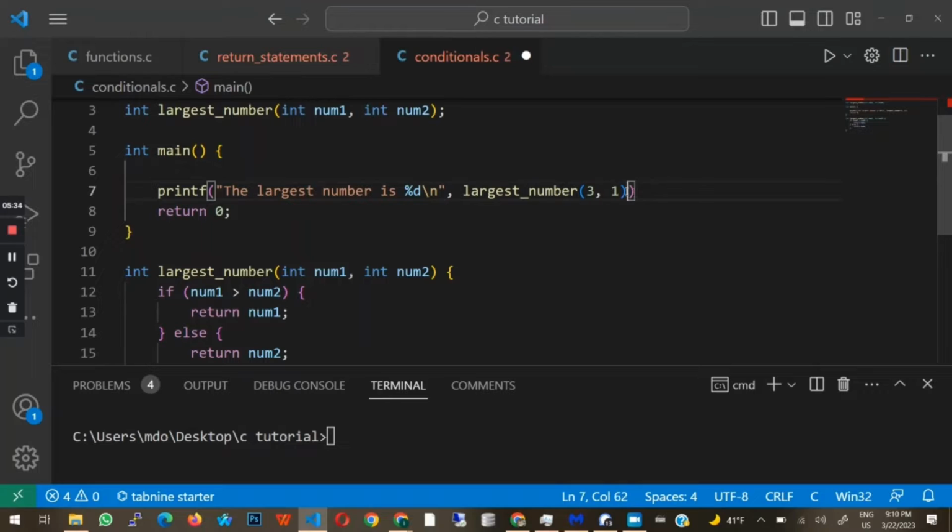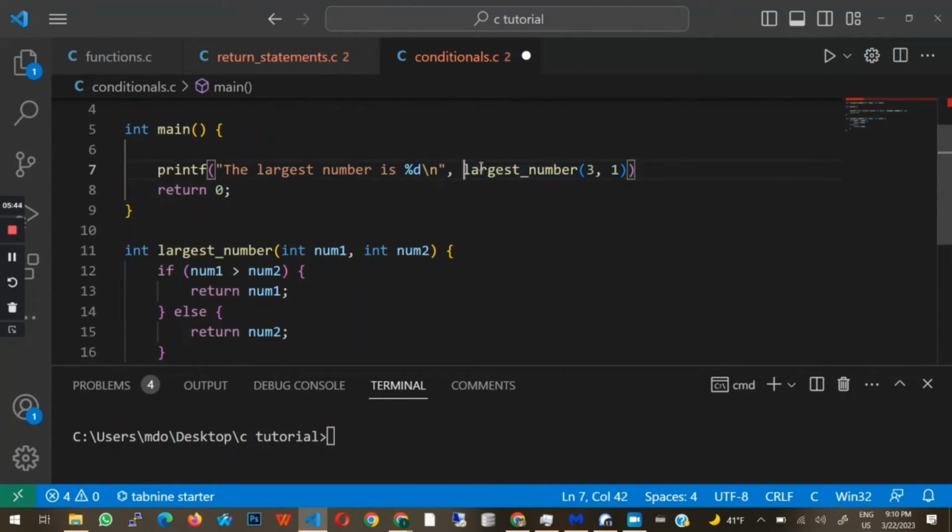Let's remove this semicolon. What I am doing is I am trying to print "the largest number is %d", and in place of %d I am calling this largestNumber function, and I'm passing in two parameters, which are 3 and 1.